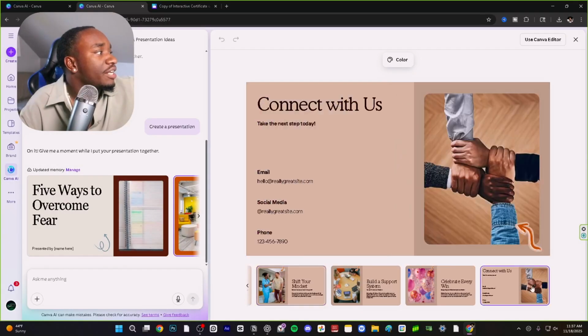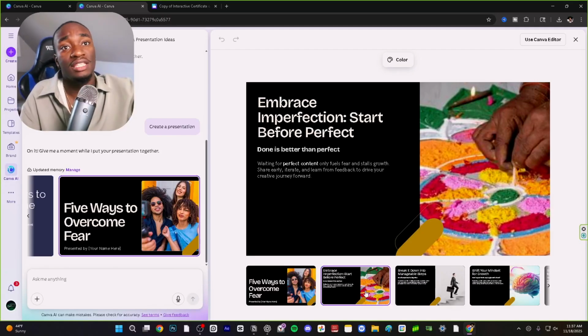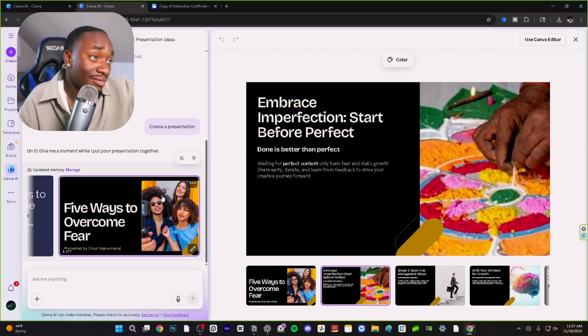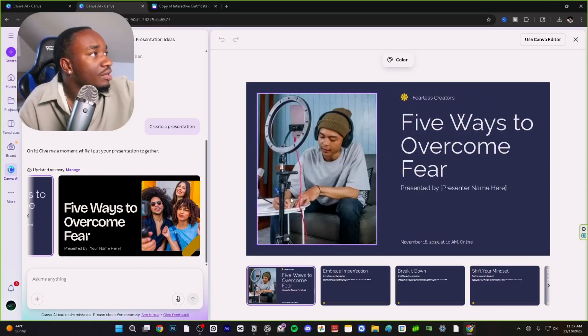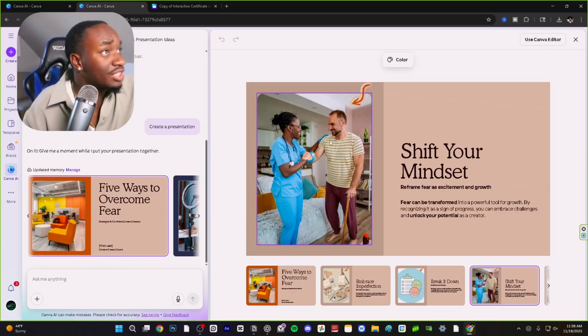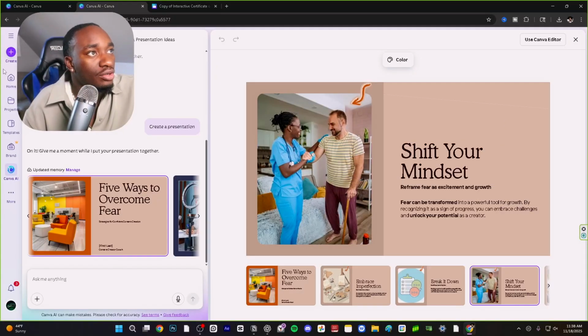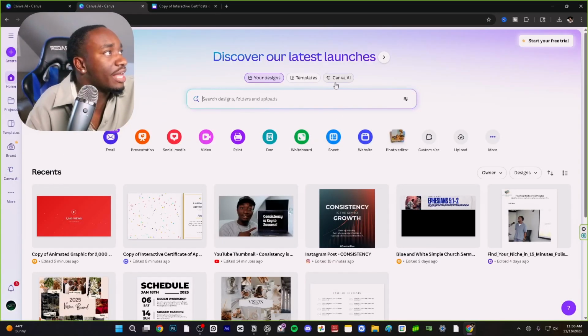Mind you, you're probably going to get a different result than I did. You can open these up in editors and replace these images if you wanted to, because I'm not the biggest fan of all these images, I'll be real. But even something like this is super simple. You can replace an image like this for you or with you. I'm a huge believer, once again, put in the work. Don't just use AI and repeat AI. Have your thing, but also use AI as a tool and an assistant. So this is really dope. This is one of the other things I wanted to show you guys, that you can create a presentation based off your niche. You can even record a YouTube video on that.